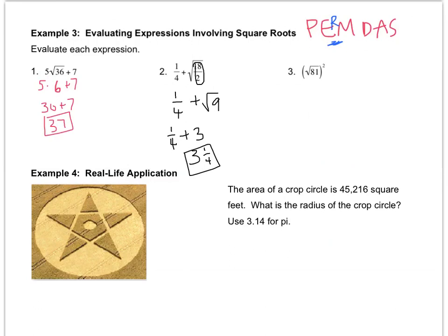Whenever you have multiple operations like in number 3, you always start in the inside, just like if you have parentheses inside of parentheses. You start inside and work your way outside. So the first thing I'm going to do is the square root of 81, which is 9. Now I do exponents, and 9 squared is 81. I want to point out that addition and subtraction are inverses, multiplication and division are inverses, and exponents and radicals are also inverses. If you have the square root and you're squaring, they cancel each other out.